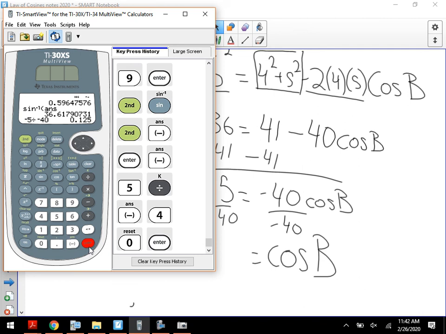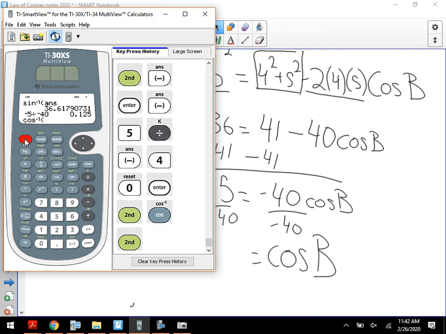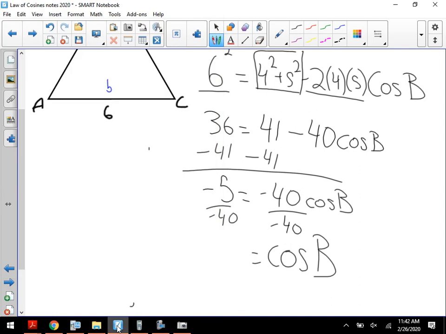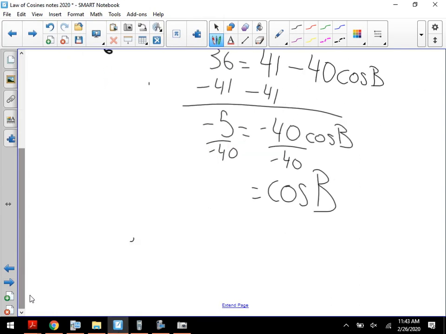That equals the cosine of an angle. How do you find the angle? How do we always find an angle? Inverse. It's not sine now, it's cosine this time. Because we're using cosine, inverse cosine of your answer. There's your angle. 82.82. Okay. Remember, it just gives you a crummy decimal. So that gives us our angle at 82.82 after you do your inverses.